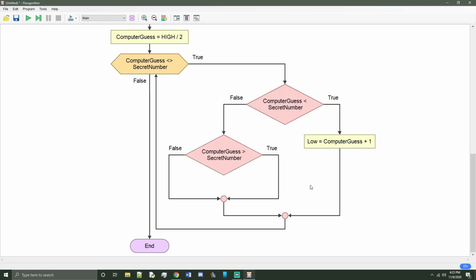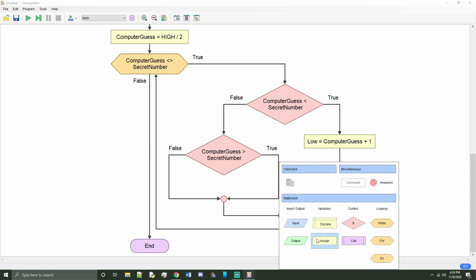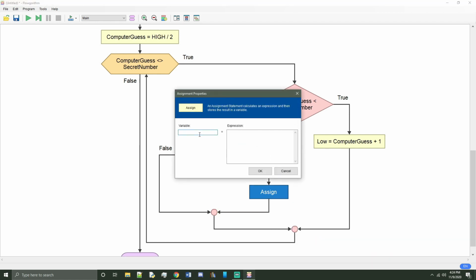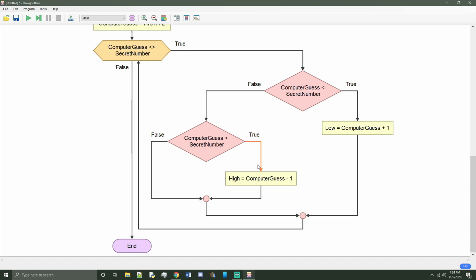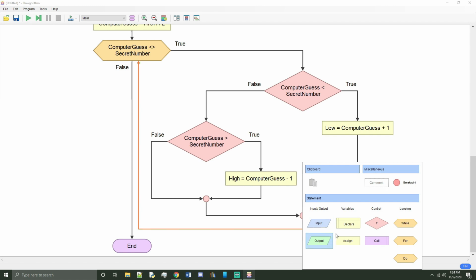So we'll hit OK. And then on the high side, we'll do an assign. I'll do high equals computer guess minus 1. We'll hit OK. Then after the if statements, we need to recalculate the computer's guess.